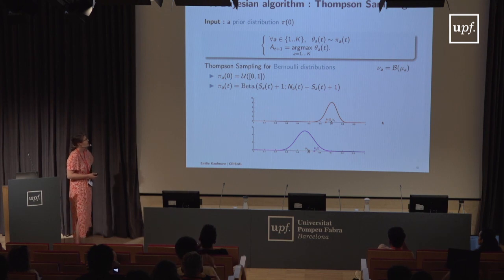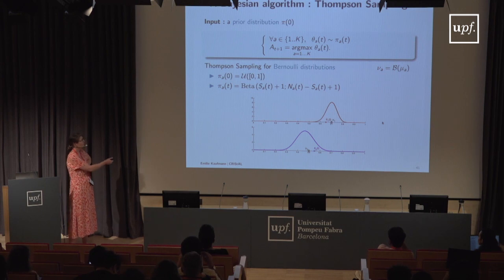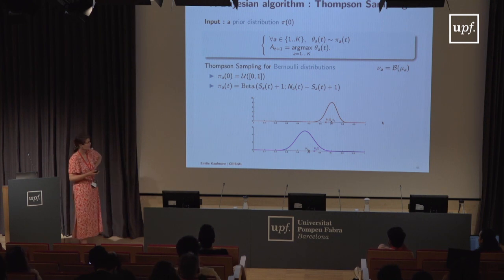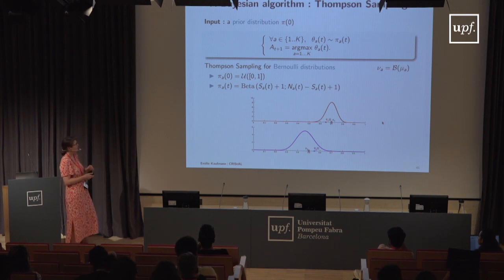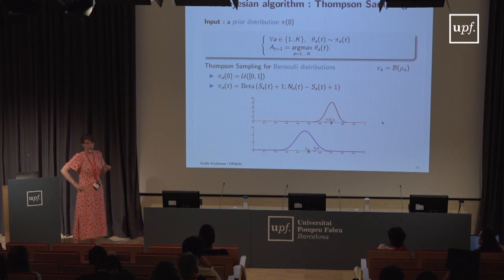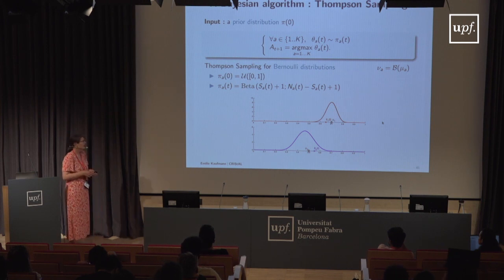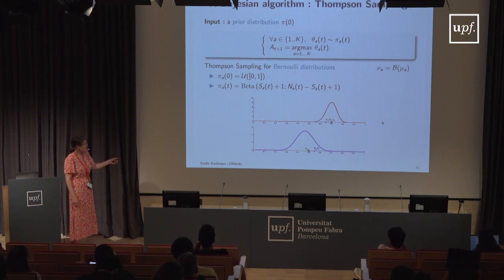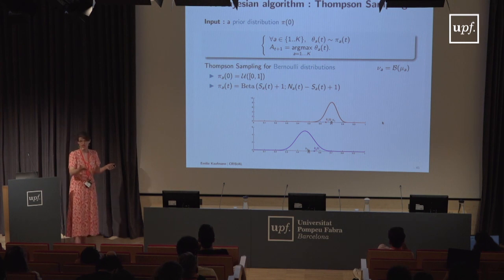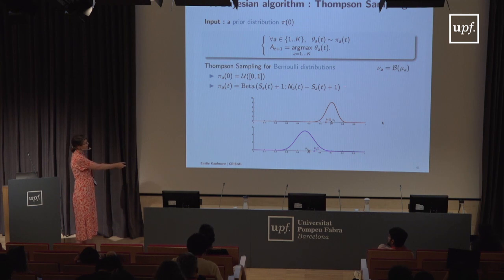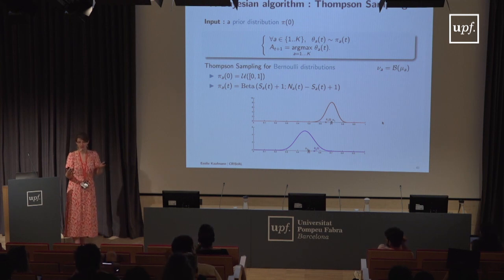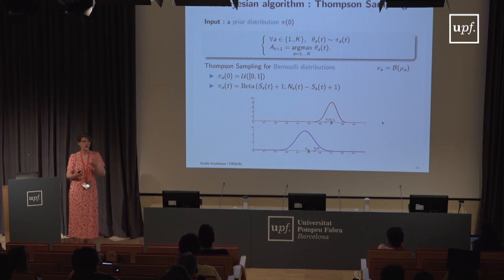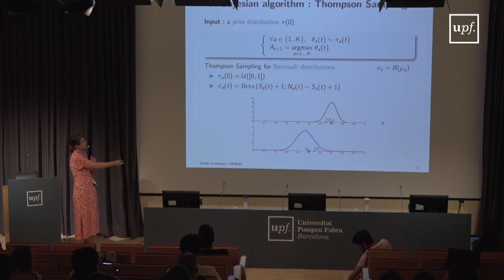So here is an illustration again for Bernoulli distributions, for which I told you that a natural prior is a uniform prior, so that the posterior belongs to this family of beta distributions, which look a bit like twisted Gaussians. Well, sometimes they can really look a bit like exponentials, but in some border cases. But a beta distribution is well known and tabulated in all your software, and has 2 parameters. In that case, the first parameter is S_A, the number of successes, the sum of rewards we got from arm A. And here, N_A minus S_A is the number of zeros we have. So maintaining this posterior is really computationally efficient, because we sample an arm, we observe whether we got a 0 or a 1, and if we get a zero, we update the second parameter.